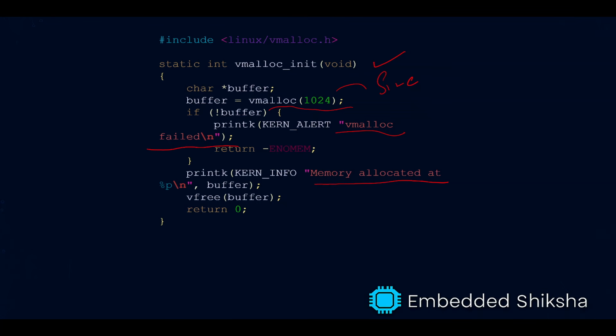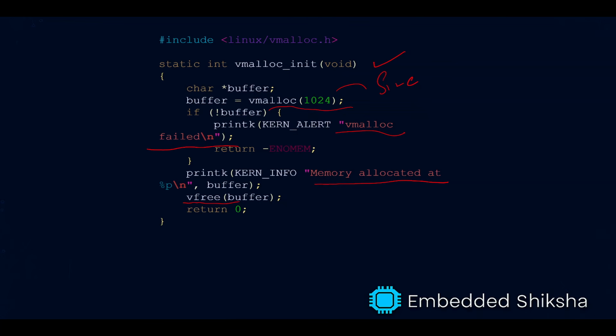Alright, so now you allocated memory using vmalloc. When you are done accessing the memory and you don't need it again in future, then you should free that memory to avoid any memory leak issue. To free the memory which you allocated using vmalloc, you have to use the API provided by the Linux kernel. That API is vfree.